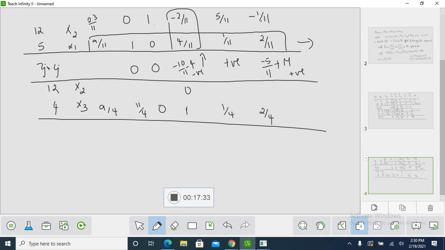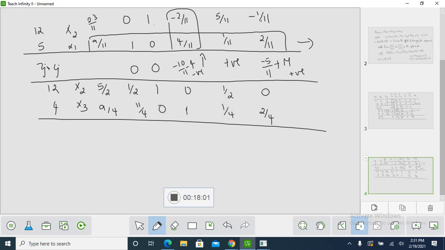Now come for the top. 23 by 11 minus this value. If you do it manually, you will get this answer to be 5 by 2. You please take down the answer. I have verified and I have it in my notebook because sensitivity is the core. This procedure you know. So it is 1, 0, 0, 1 here, and then over here you will get a half, and here you will have 0. Okay.